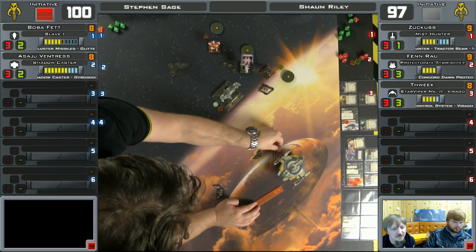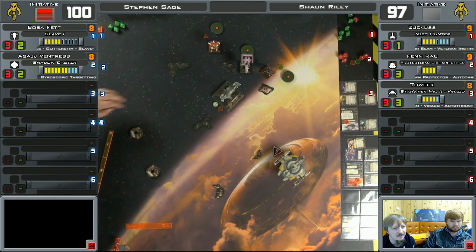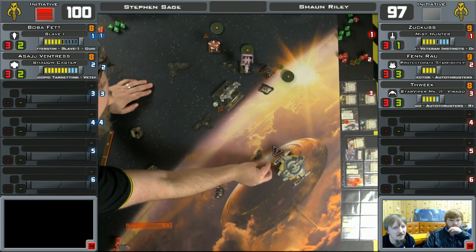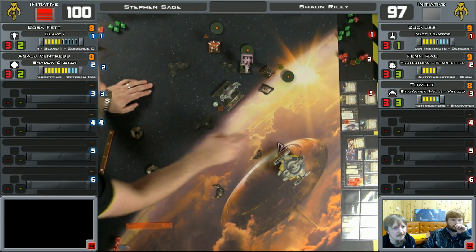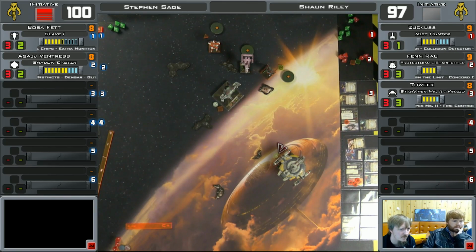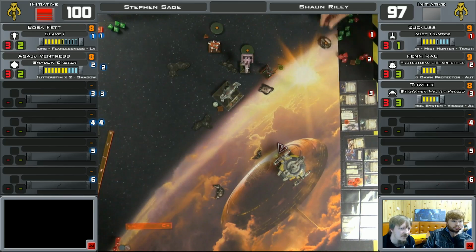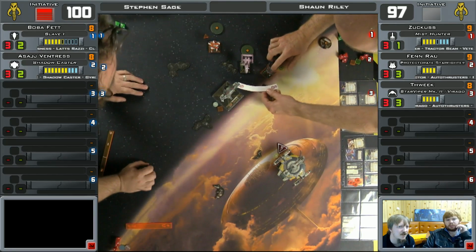I mean, he's moving up the Shadowcaster as fast as he can, but it's too far out. You see, I think Stephen's paying the price for being a bit overly aggressive on the approach. He just needed to slow up a little bit and let Asajj, who had so much further to go, give her time to get around. Yeah. She just can't make it in the time.